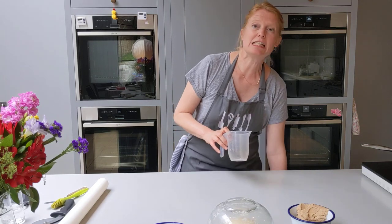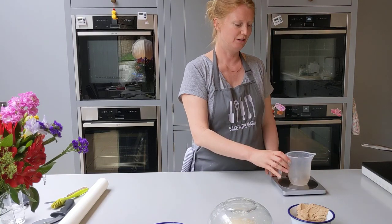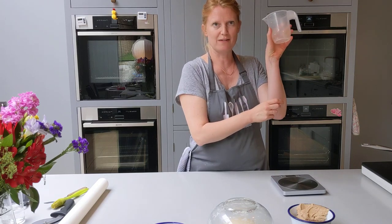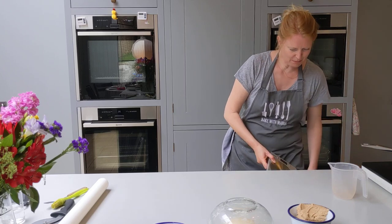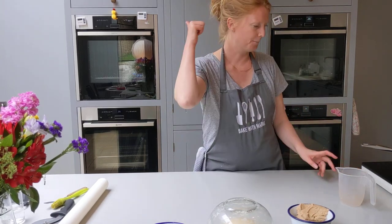It just makes it a lot easier when you scale things out to do it by grams. So when I do my water, I can just measure out the 75 grams. It's easier than trying to figure out where 75 grams is here. And it's precision, and baking is all about precision. The more precise you are, the easier it is to get good results.